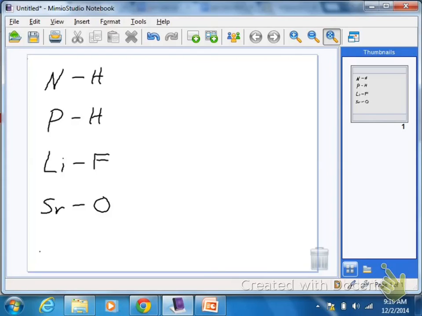So let me give you a minute. Do your subtraction, your difference, and then we'll determine if they're ionic, polar covalent, or non-polar covalent. What number do we subtract? The highest and the lowest? No, it's just a difference. It's the upper right-hand number. It says electronegativity on the key.